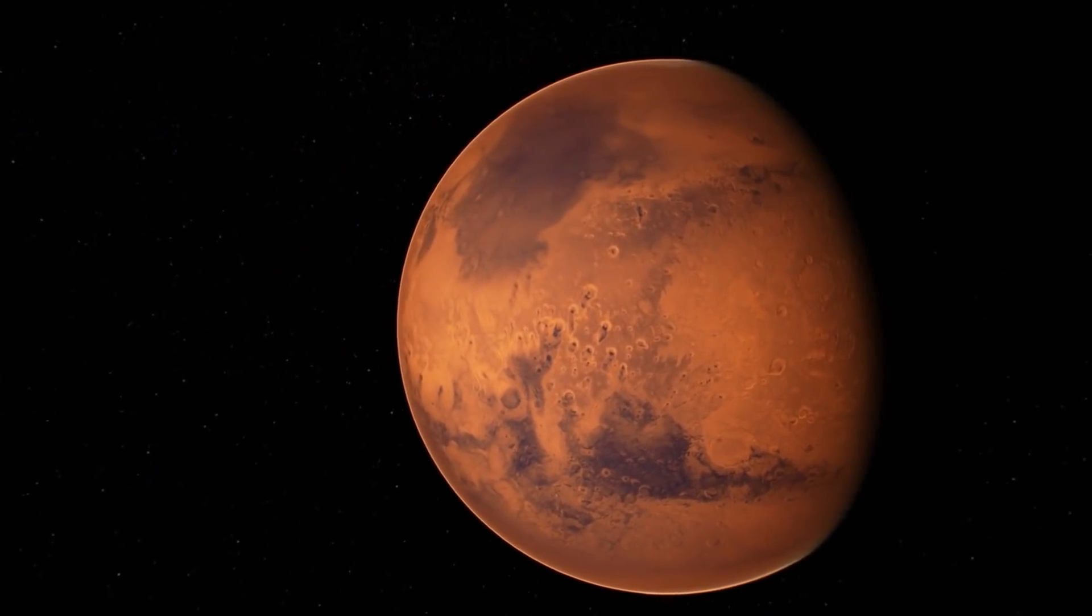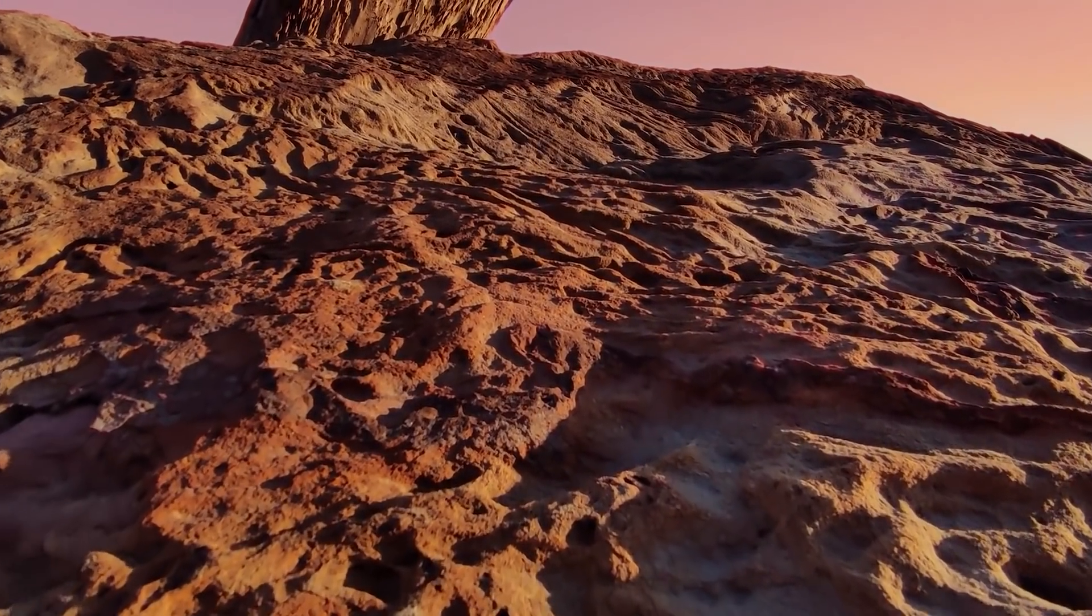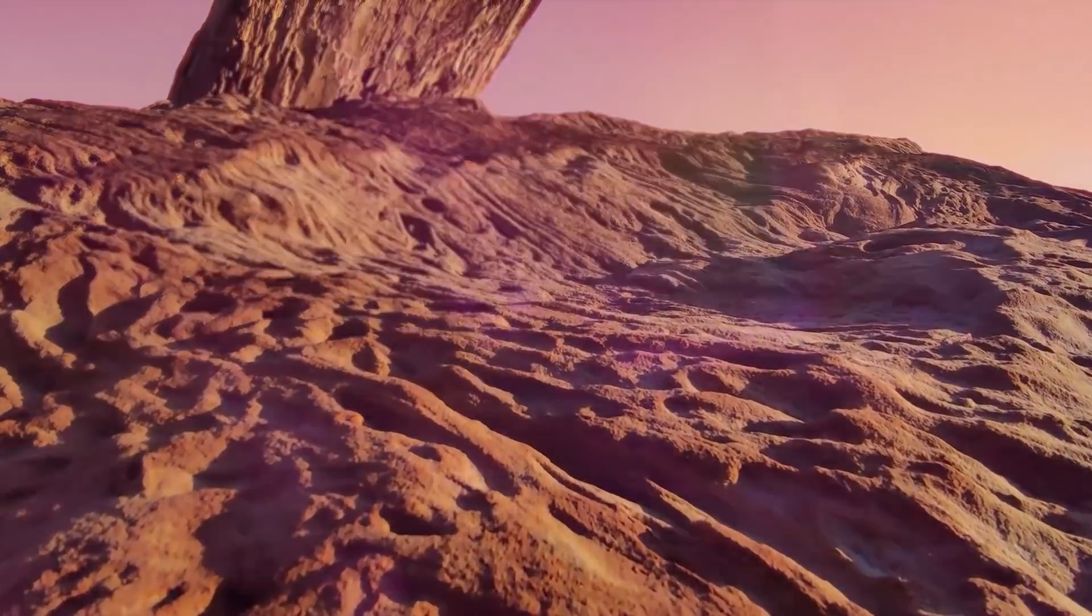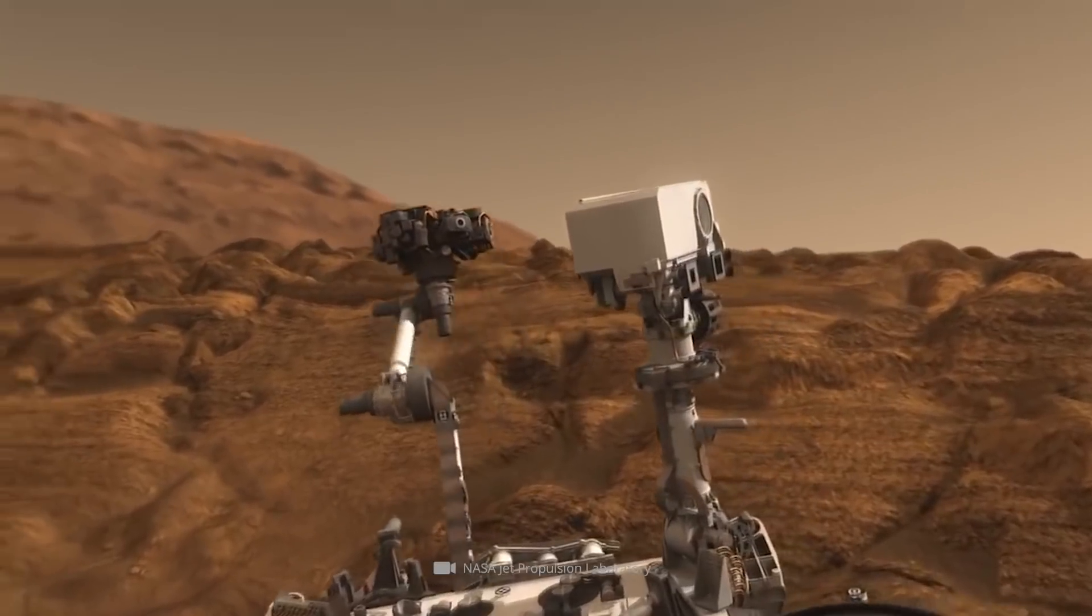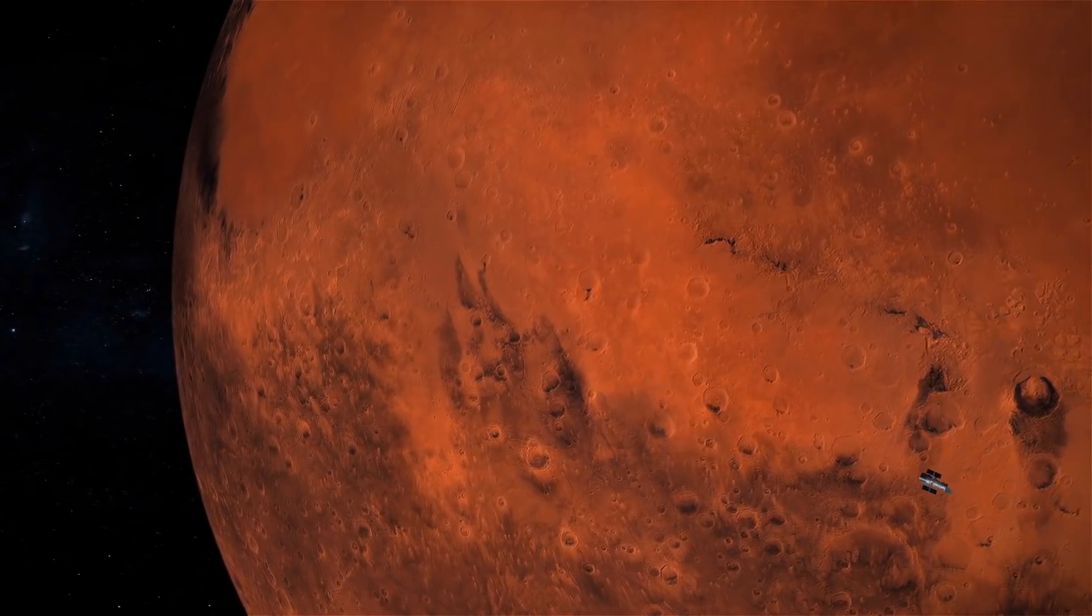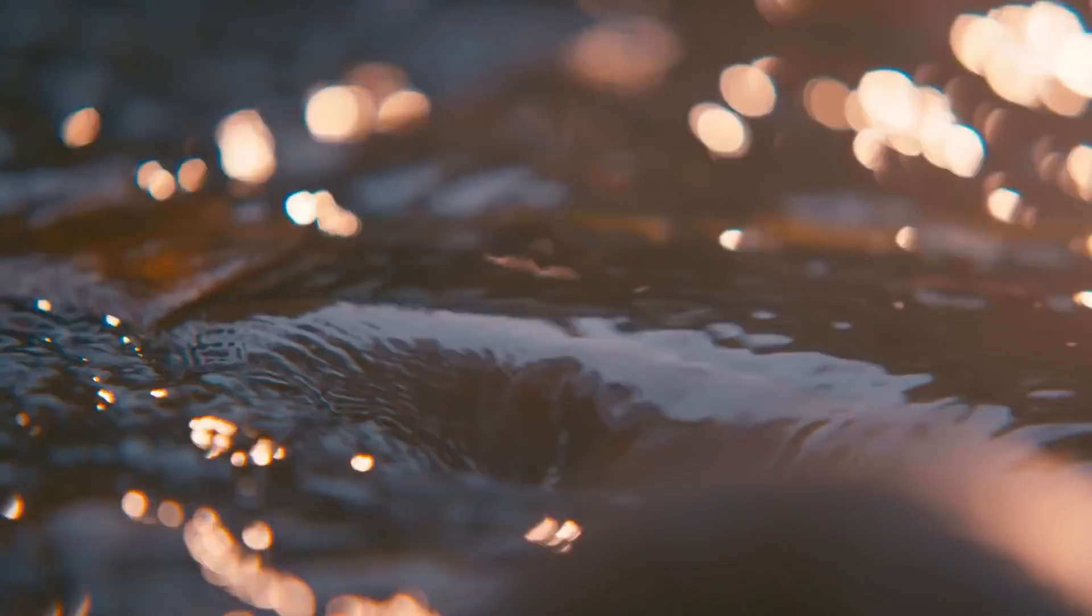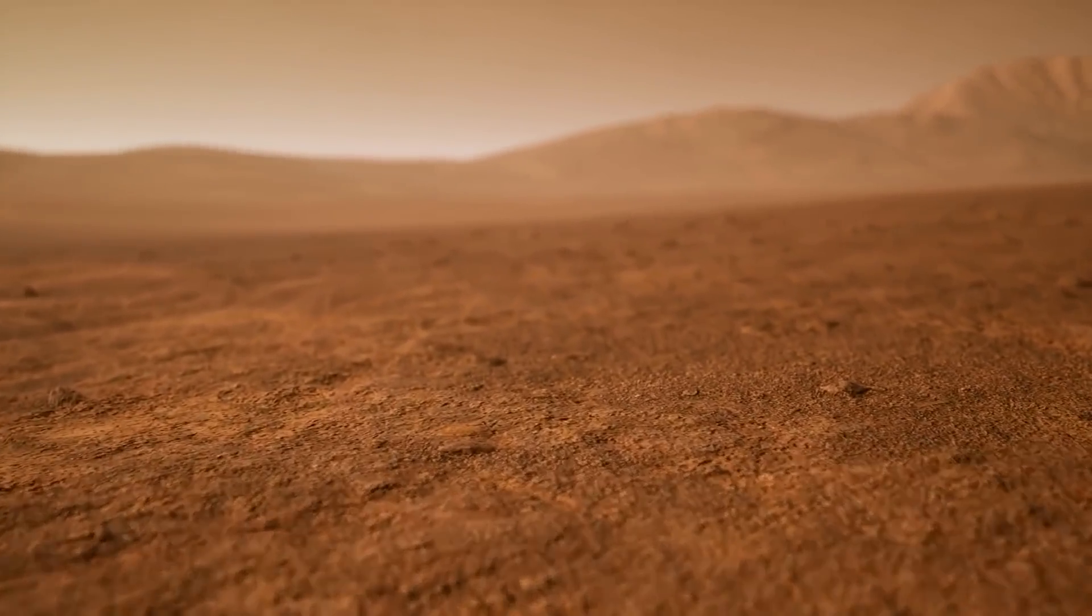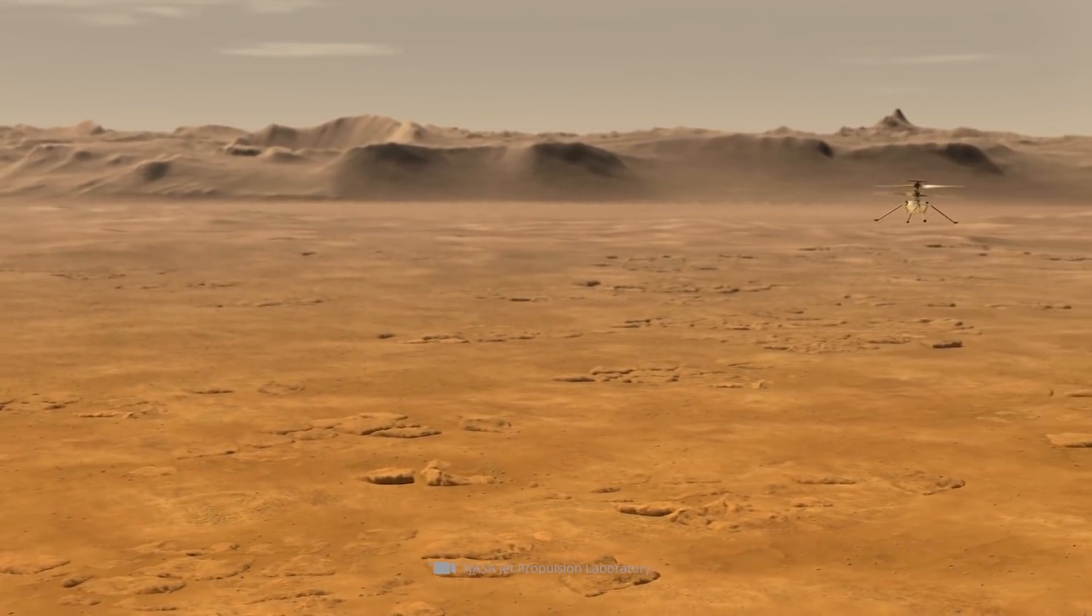But how does this geological investigation relate to the question of extraterrestrial life? We become aware of this when we consider the reason given by the experts for the astonishing composition of the soil sample. In fact, the experts consider it likely that the composition of the soil was due to the effects of brine. This extremely salty water could have penetrated the mineral-rich clay layers. The brine then destabilized the corresponding soil layers and washed them away. In other words, this would mean that parts of the geological, and possibly also the biological, traces on Mars were erased.